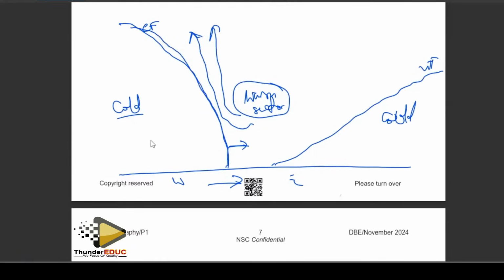It has a steeper gradient. So as it displaces warm air from the ground surface, the warm air is displaced almost vertically. There are vertical updrafts that are going to happen because of the gradient of the cold front. While here there is a gentle gradient, the warm air is going to be displaced gently into the atmosphere, which implies that the clouds that form on the side of the cold front won't be the same as the clouds that form on the side of the warm front, because of the differences in gradient.